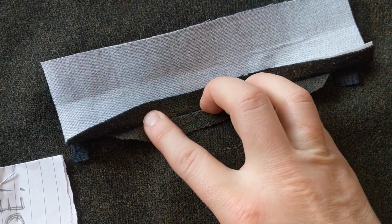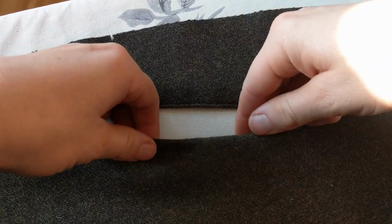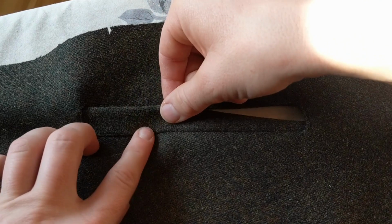So for those of you who don't have chalk pencils that make really precise lines, here's another technique for correctly marking the size of that welt. We'll be taking it from the point in this process where three sides of your pocket are top stitched down. Make sure you still press your welt open as in the previous method. We're just going to shimmy this welt out to exactly where it needs to be.